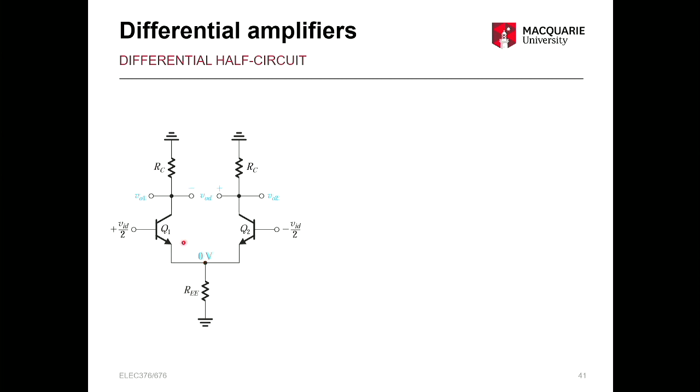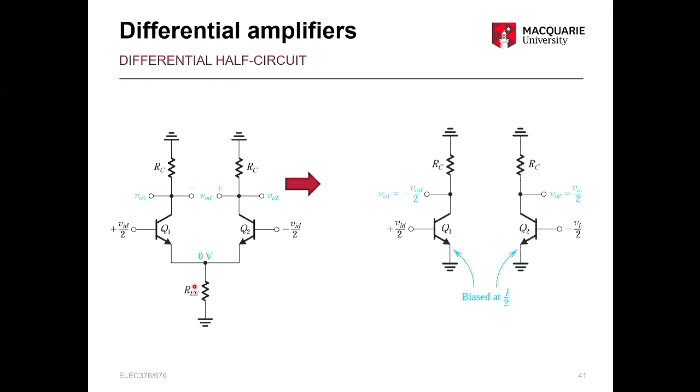And what about the differential half circuit? So as before, we have the symmetry of our circuit. So we have a differential input, VID over 2. Symmetry of the circuit means you have a virtual ground, okay, same as before. That means, because if there's a virtual ground there, ground here, REE can be ignored or neglected when we convert to a half circuit, due to the virtual ground, because there'd be no current going through REE for a differential input.